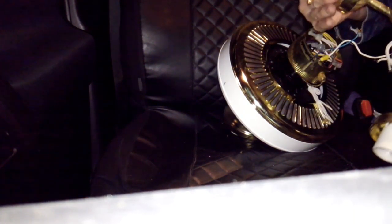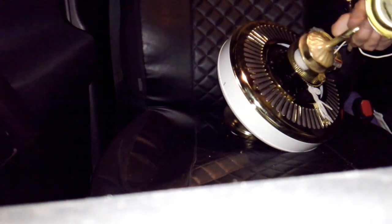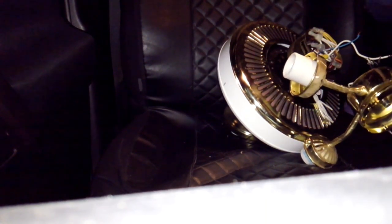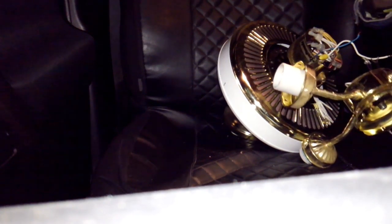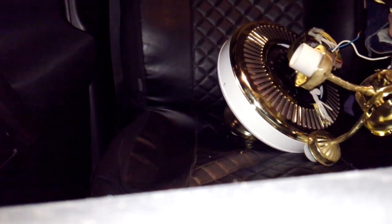So, oh, I thought that was going to come off. I guess not. Maybe it's on there a different way. Alright, so each of these wires here goes to each of these sockets here. So, I have to work on that some more at another time, because it's not going to come off easily. I have to take out the screws here. I guess I could go ahead and do that. No problem. Do it.